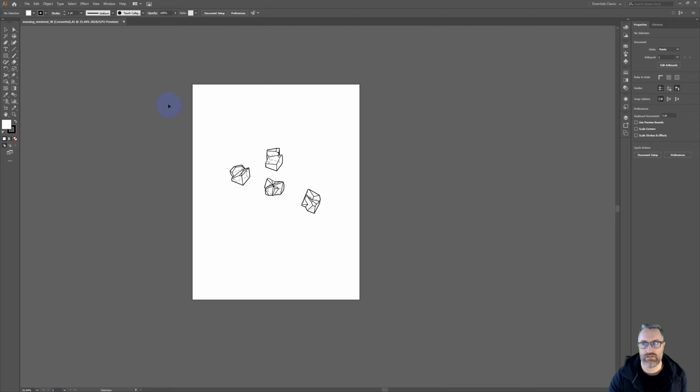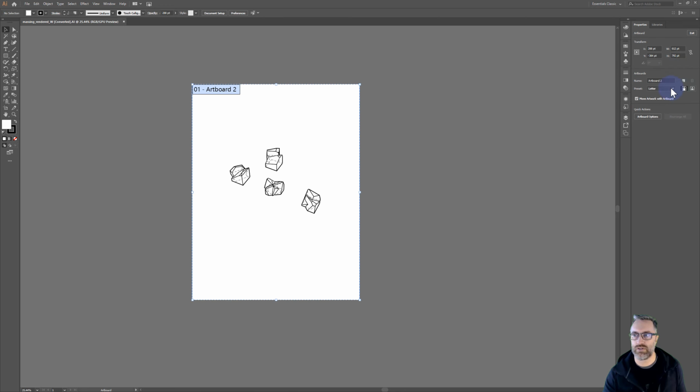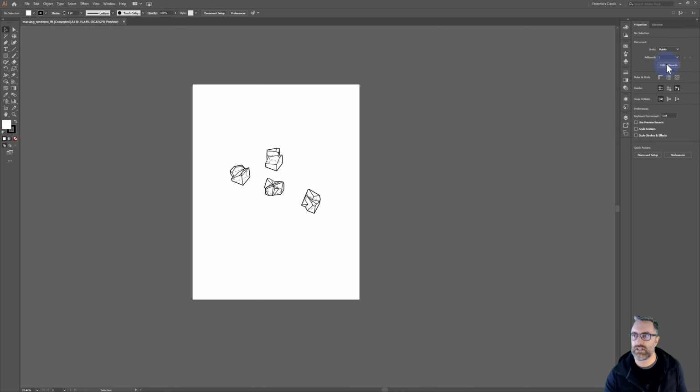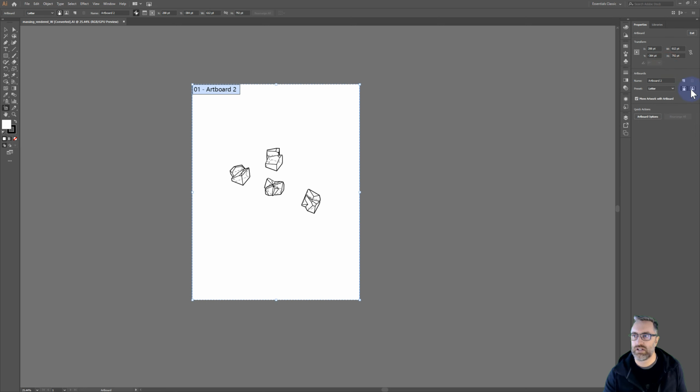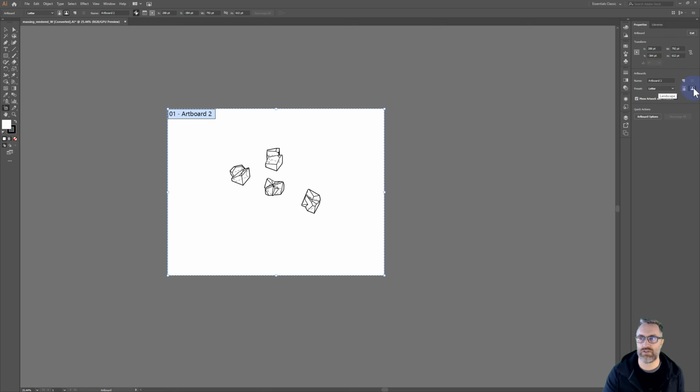If we want to, let's say, change the size of the sheet, for instance, or other types of things, we can do that here. Let's look. We can edit the artboard, or if we want to go to landscape view, if we want to go to 11 by 17, we can work with our sheet sizes here.